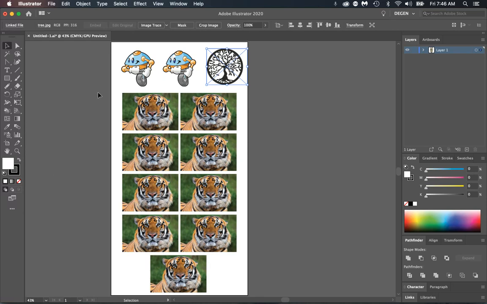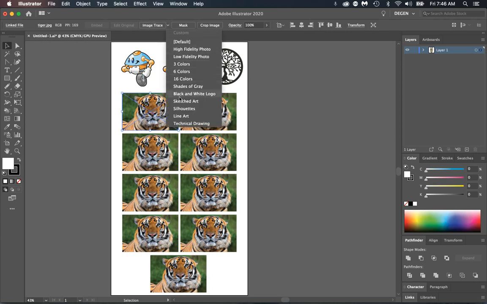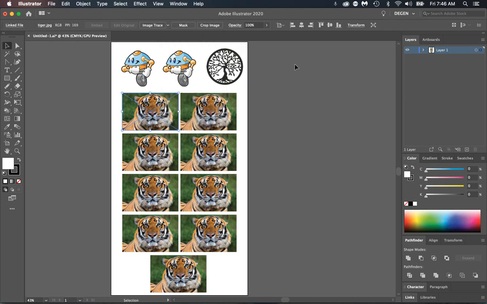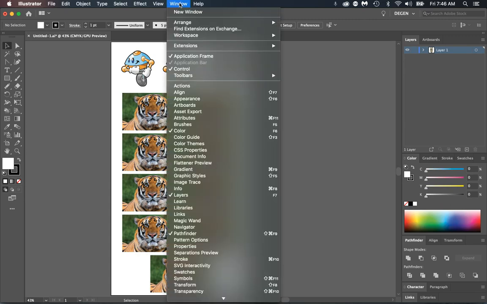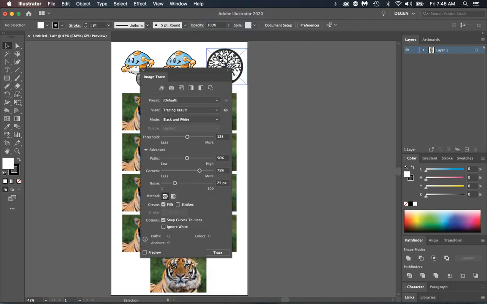There's two ways to go about this. If you select the actual photograph, notice that the properties bar here will give you the image trace options, and you can click down here and here for all the presets available to you, and you can select each one of these and see what they can do. And once you apply it, you can just hit the expand feature right after it's applied, and it converts it to vector format. But let me show you the image trace palette, by going into Windows, Image Trace. So the palette shows up.